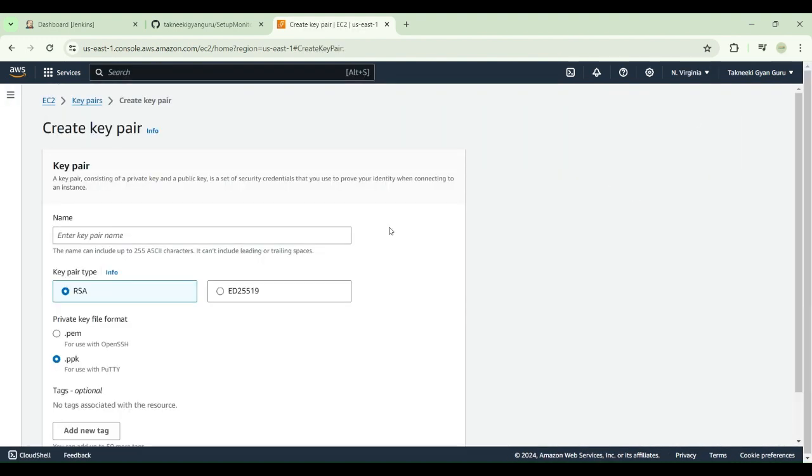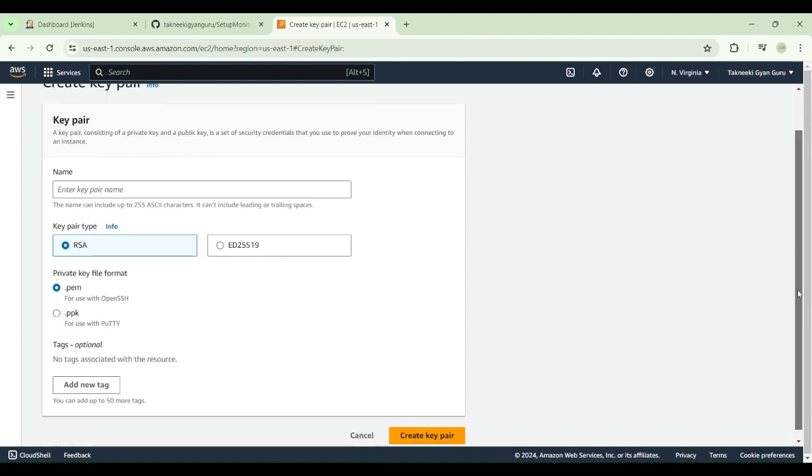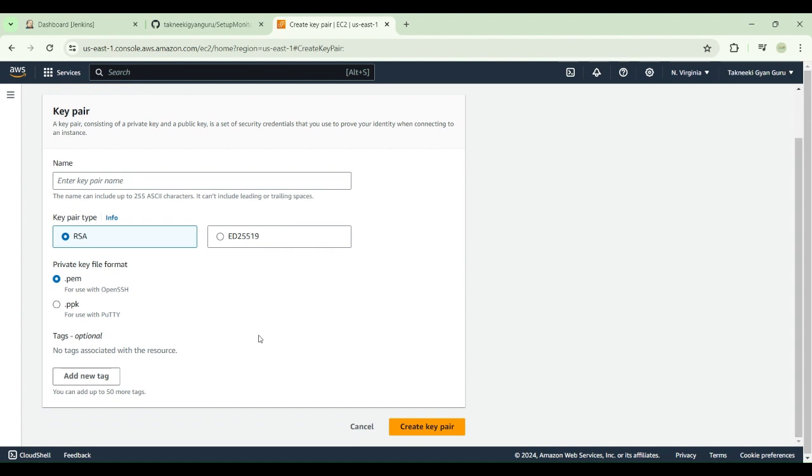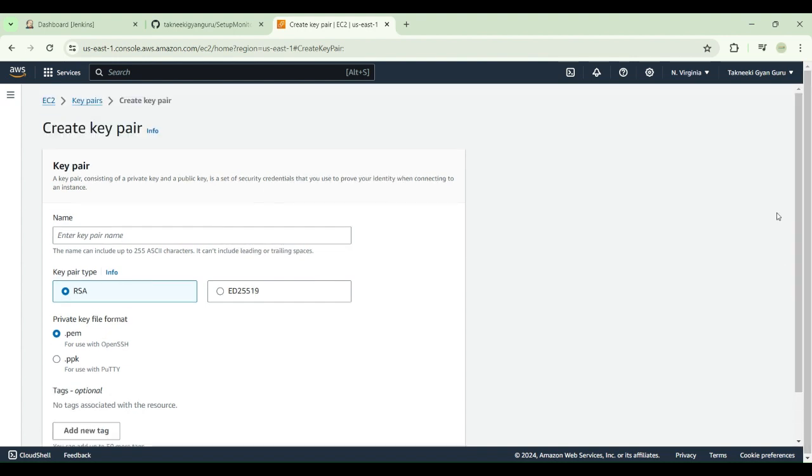You just click on key pair, give the name, choose PEM file .pem, and if you want to give any tags, or just give the name and PEM file, and create the key pair. This will download a key pair for you. Save that key pair into your node. I have shown you, right, how to copy from one folder inside the node to a Tomcat folder, right? So that is required.